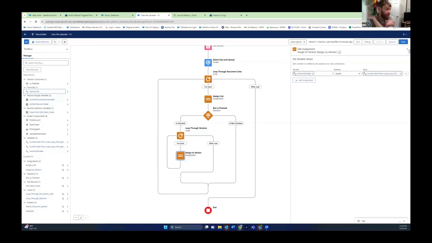I'll say that's super non-intuitive. I had to do a lot of power Googling to figure out what the URL for the content document versions was, and then you can work backwards. It's the least intuitive thing.